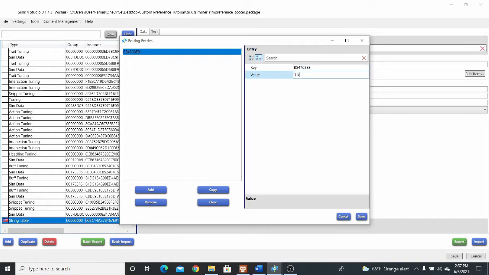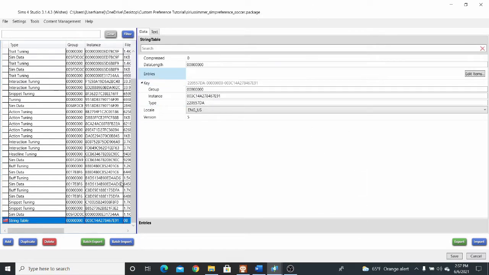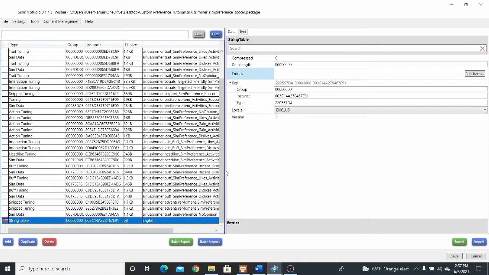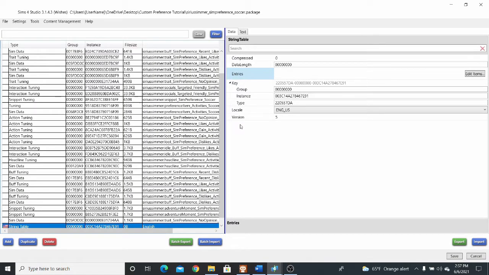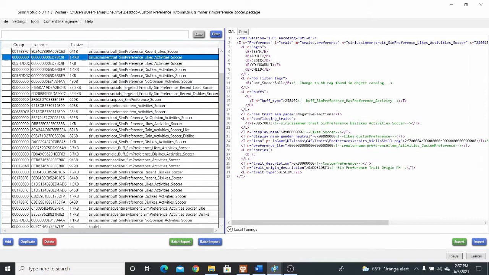And the value tab, this is the text that's going to show up in the game. So whatever you paste here will show up, or should. So yet again, make sure you save this. We're gonna go back to our trait, likes activity soccer, and we're going to paste that number we just got behind the X here.